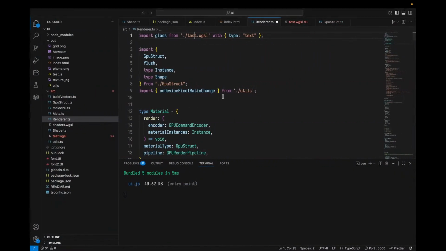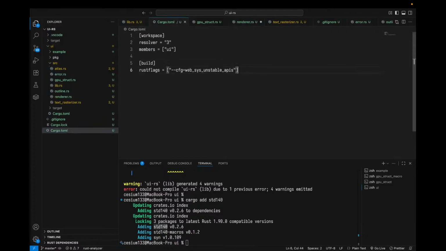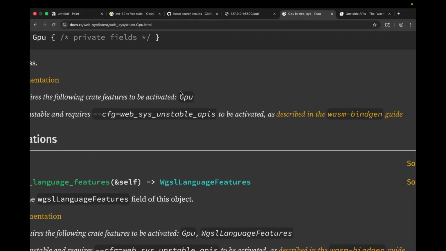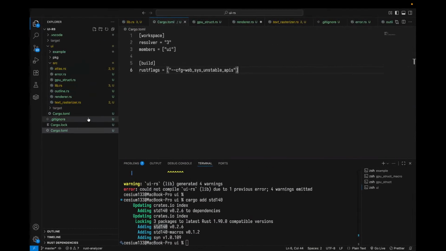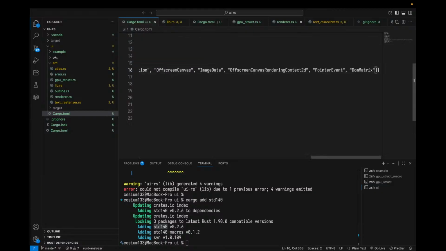Hopefully, it will fix this whole thing. Can I just add it here? I'm gonna add this and then add this to my UI as a flag.